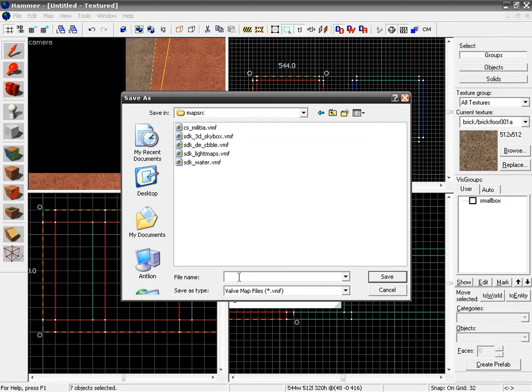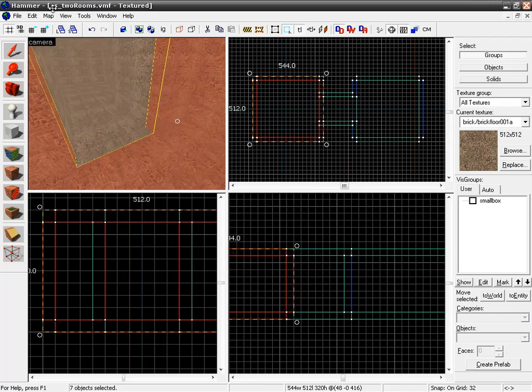Within that, let's go ahead and name this CS underscore 2 rooms dot VMF. VMF is the Valve map file format. Click Save. You'll see now we have our CS2rooms.vmf.